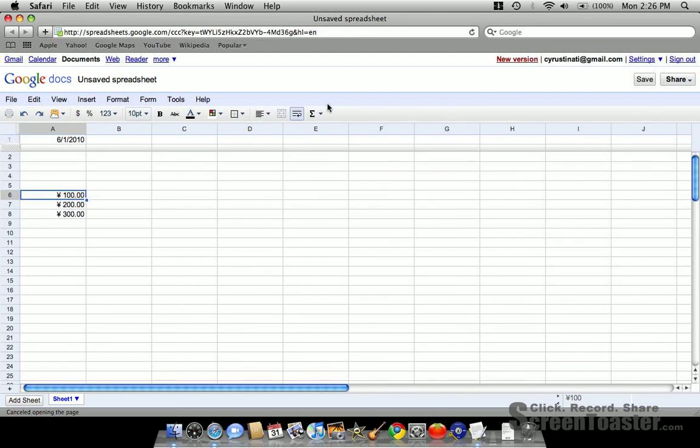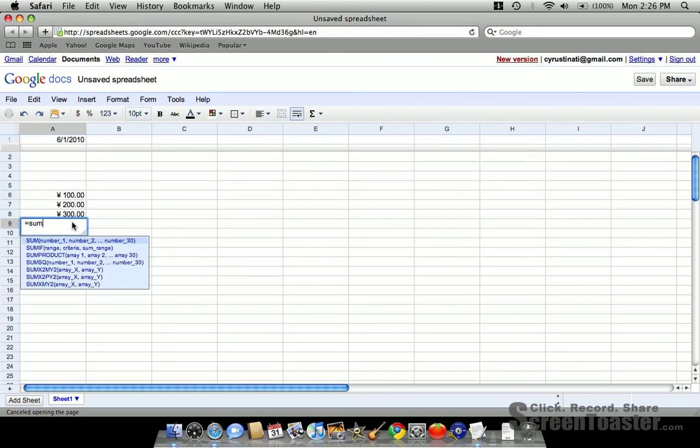Let's try finding the sum of the 3 cells we put in now. We would put in equals sum, and it brings up the range here. So we would put in cell A6, A7, and A8. And see, it gives you the formatting underneath.